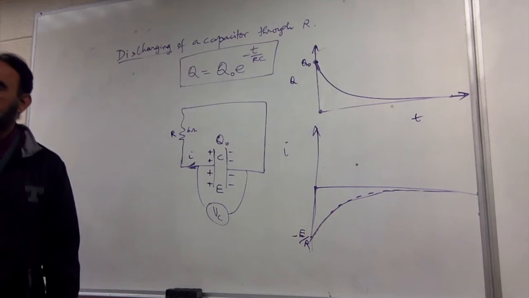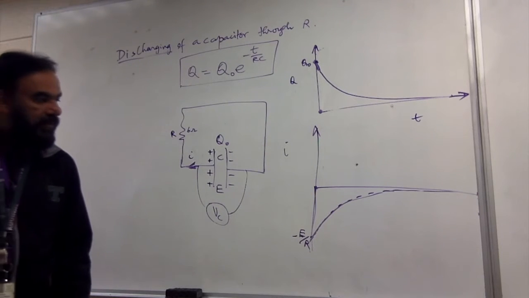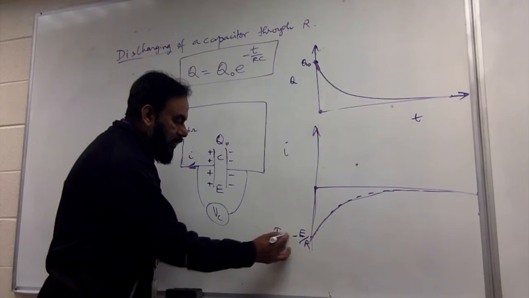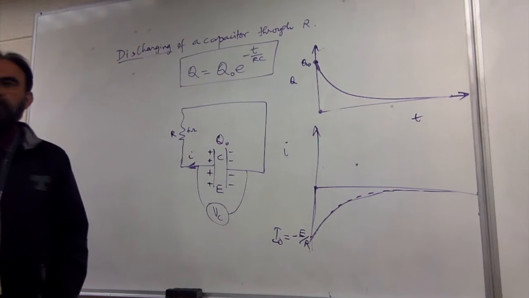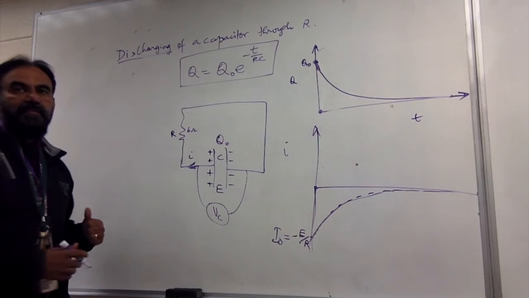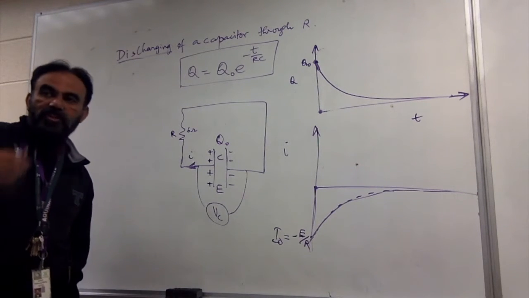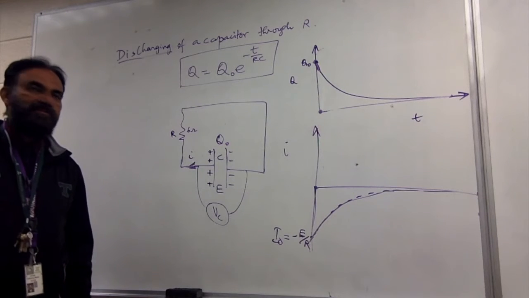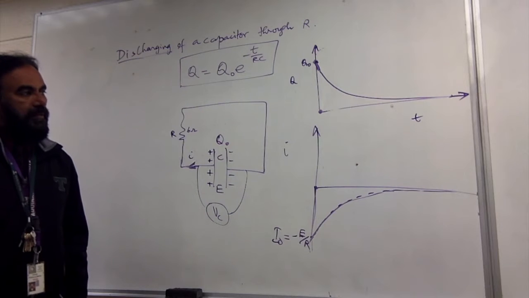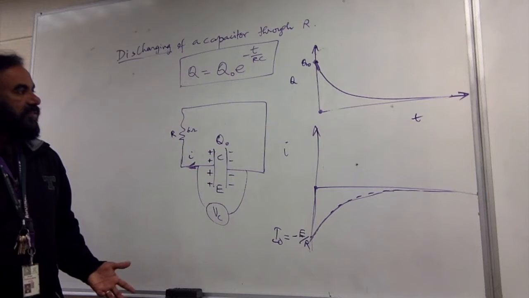Last class you said that that data point was I naught. Is I naught the same thing as this? I naught is the same thing as this. Yeah, this is I naught. That is I naught. I max. So it's negative because it's discharging? Yeah. And so at the beginning it discharges a lot and then slowly. Exactly. The capacitor is going to discharge a lot initially and then kind of fades off. Good. Yeah, this is basically a discharging graph.